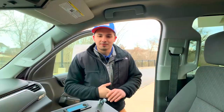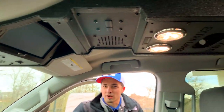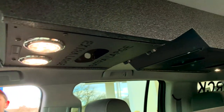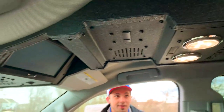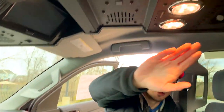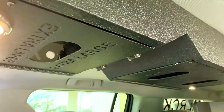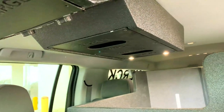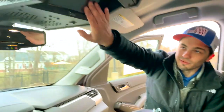Moving up front, you can see they have the overhead which is partially our standard overhead — with the large 7-inch screen, siren speakers, radio speakers, and stuff like that. But they chose to expand on that, like some of the Super Duty builds that we do, and have glove box holders. This is a giant overhead console and it came out awesome. It has your glove holders, the rear climate control is integrated into it, some puck lights, the airbag module, the dome light control, as well as the aforementioned 7-inch screen.